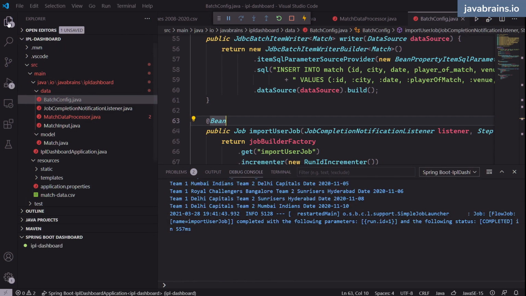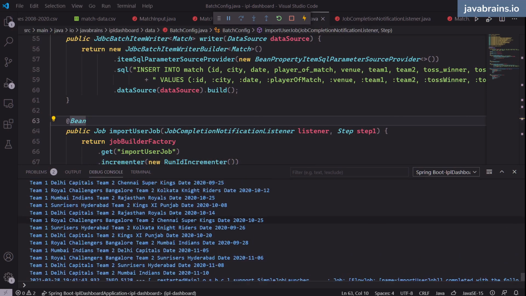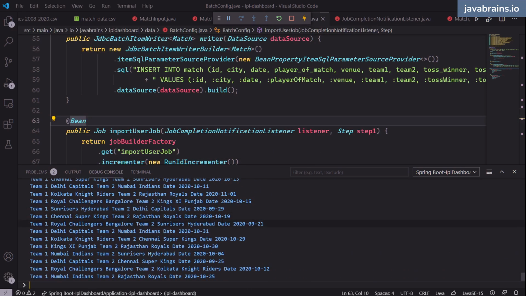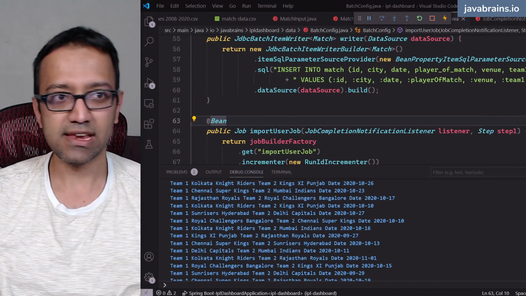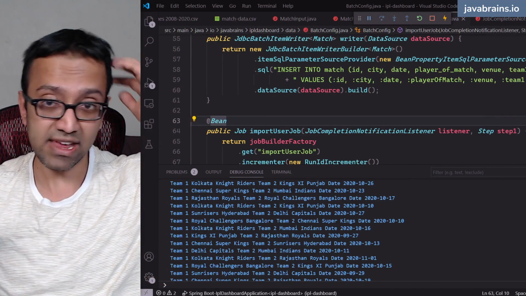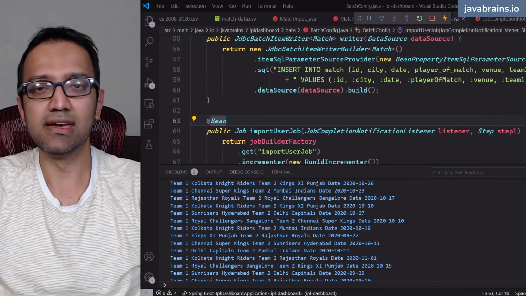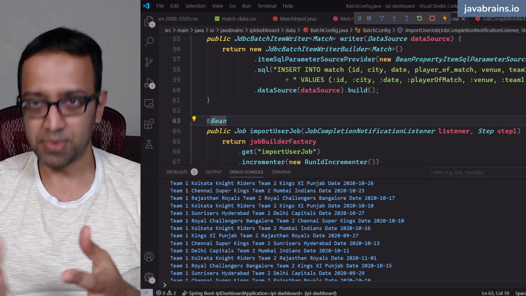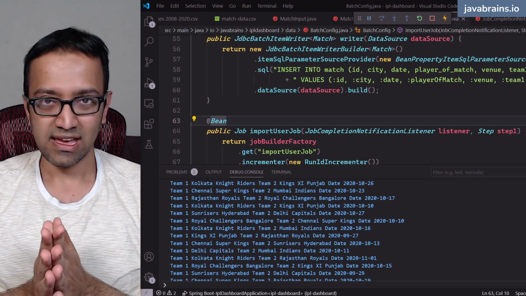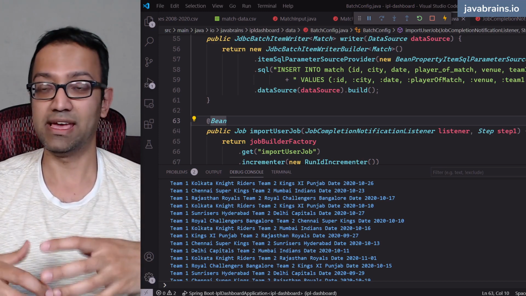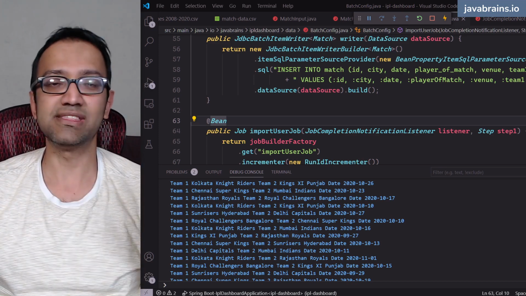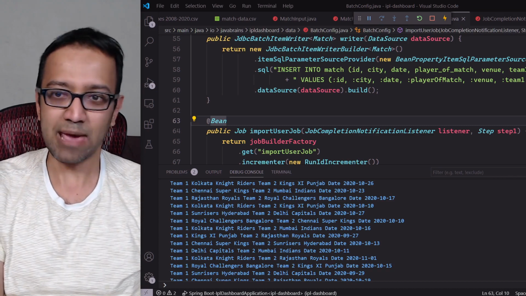And there we have it. There you go. Here are all the teams and the date, right? The teams that have played and the date at which they've played the game. Okay. So now we have all the data in a transformed way, and we have it in a database. So I can basically start up this Spring Boot project that we have in our hands, and it is going to get the CSV file transformed, save it to the database. So I can basically assume that the data exists when I'm building the API, okay?